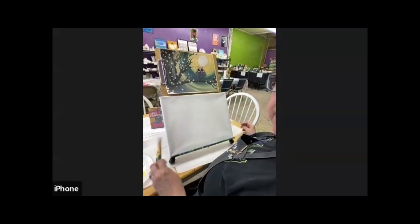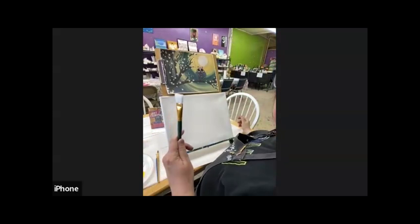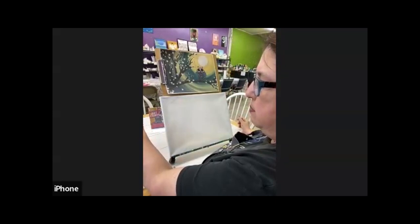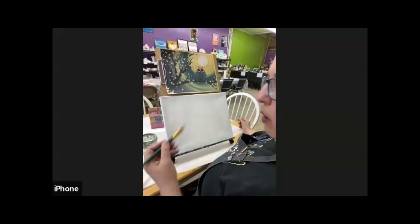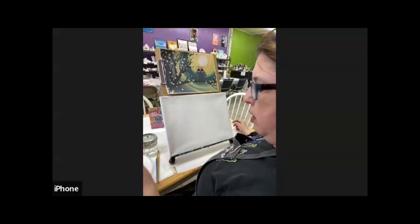So we're going to start with your wide flat brush. We're going to do the background with this brush. It's the only step that we'll need this brush for. I want you to give that a dip in your water, and then I want you to gently wipe some of that water off onto your paper towel. That little bit of water that we leave in the brush is going to help the paint spread on the canvas. We're going to start with white.